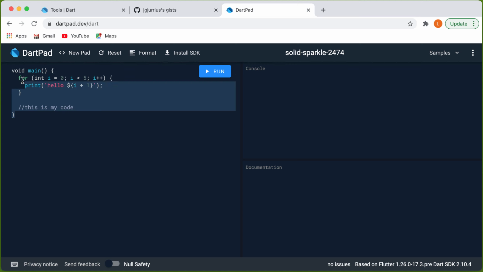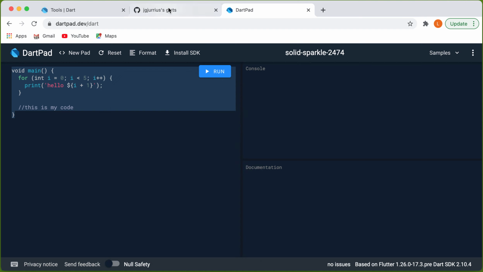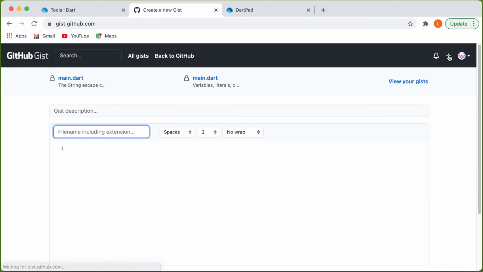So I'm going to take all the coding I did here. And so let's say you've done something very nice and it's a long piece of code here. But somewhere you've got an error and you need to show this to somebody to maybe help you with it. Or maybe you've got something great and you want to share it with the world. So I've copied that. So you can just right click and copy, or Control C on Windows, Command C on Mac.